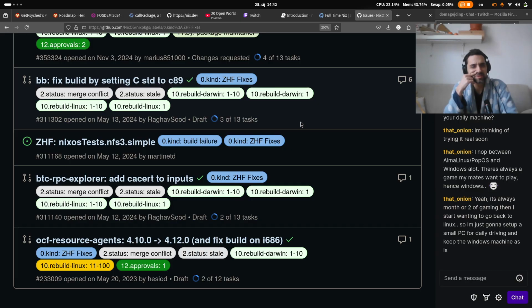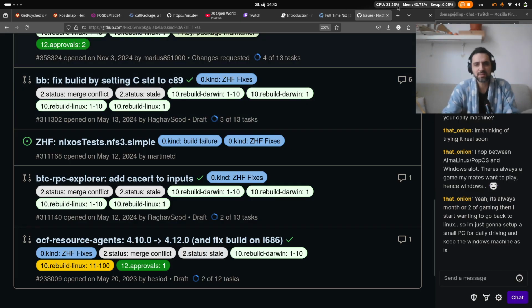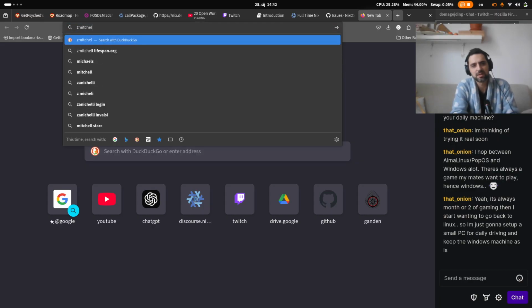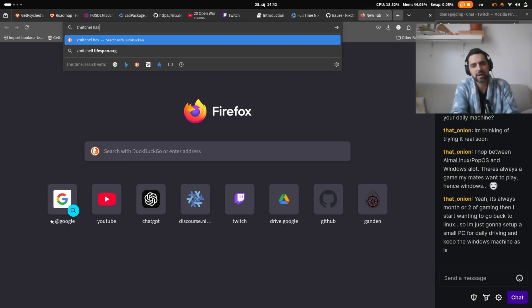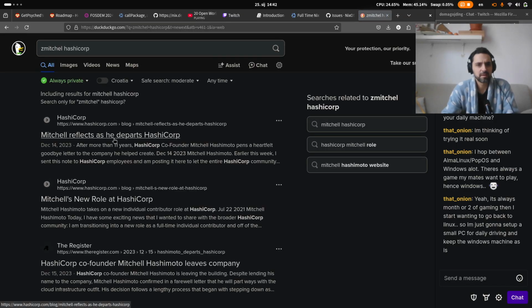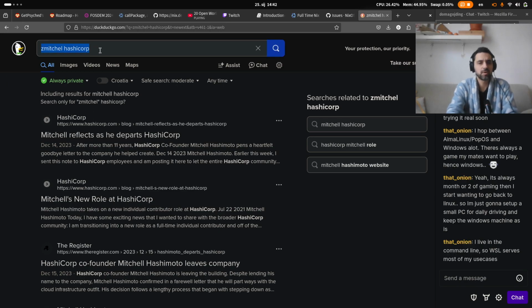I had Windows, and I was actually using the setup of, what's his name, Mitchell Hashimoto, the guy from HashiCorp. He wrote Ghostty also. I live in the command line, so WSL serves most of my use cases.